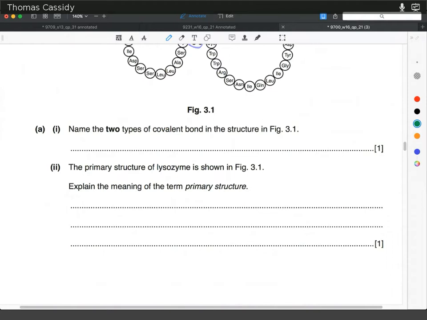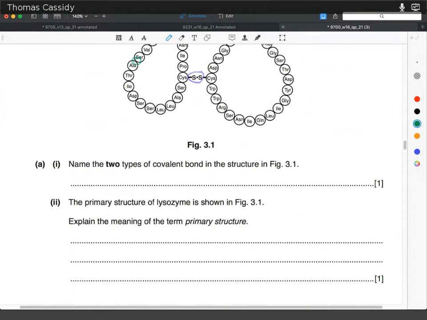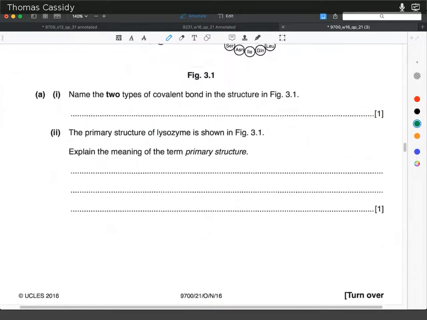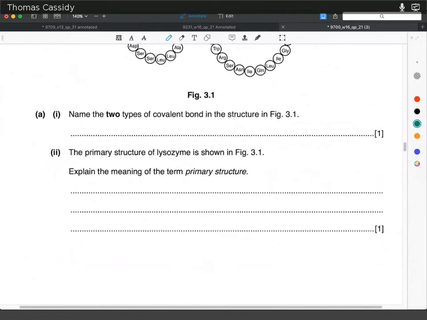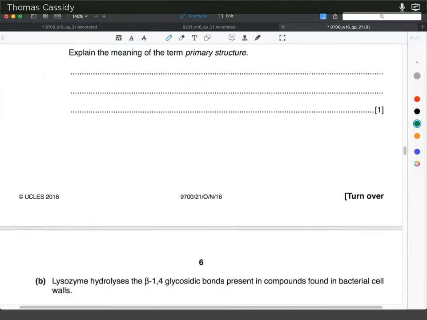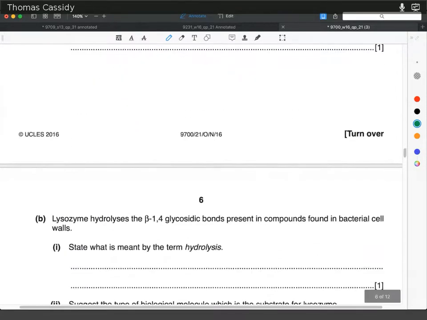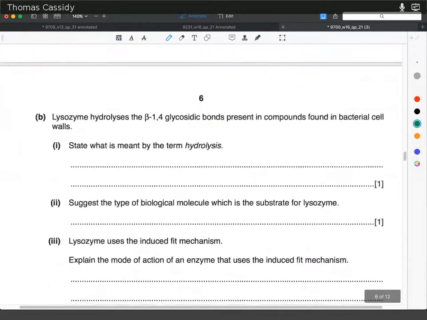It does say specifically to ignore reference to disulfide bonds, as we just pointed out, because that doesn't have anything to do with the actual order of these amino acids in the chain. So just beware not to think you need to include everything you just spoke about in part 1. When it's just 1 mark, just remember your facts and state just what needs to be said, rather than try and fill out all 3 lines.